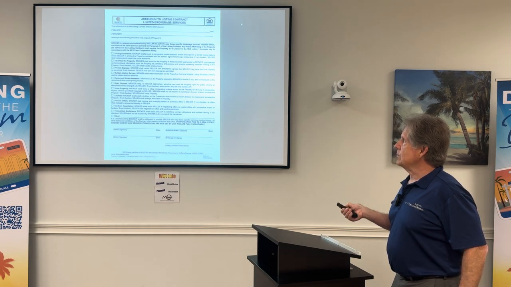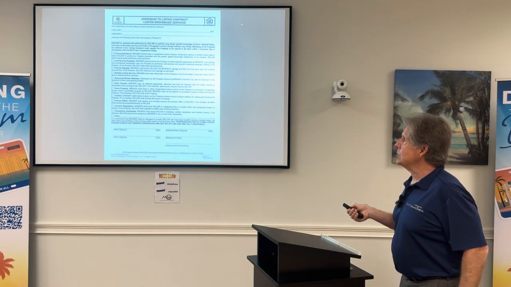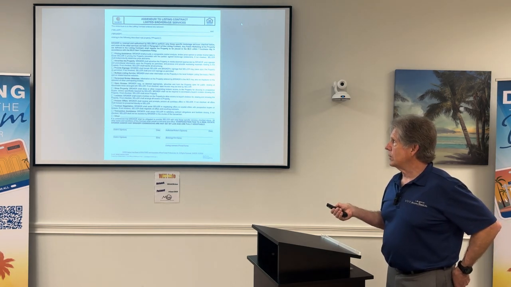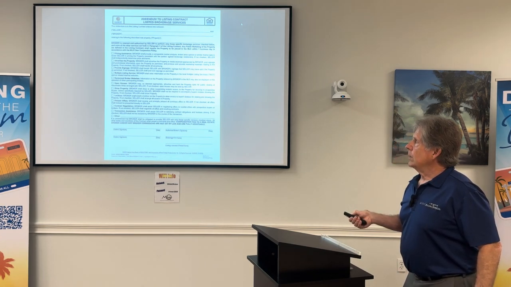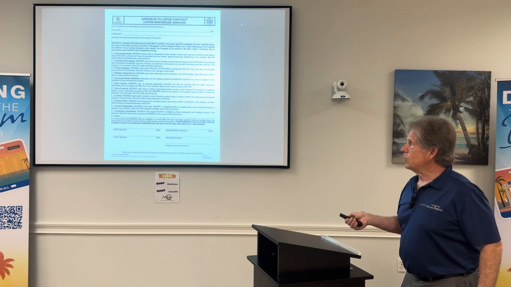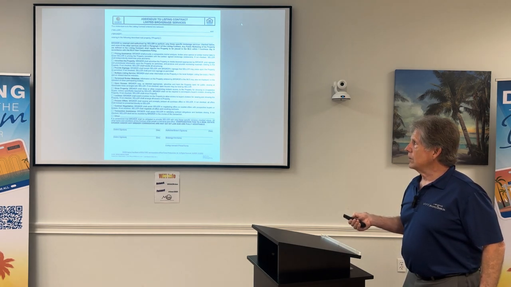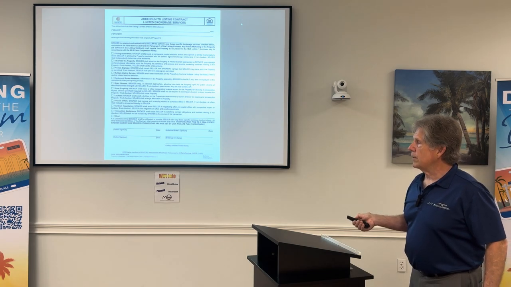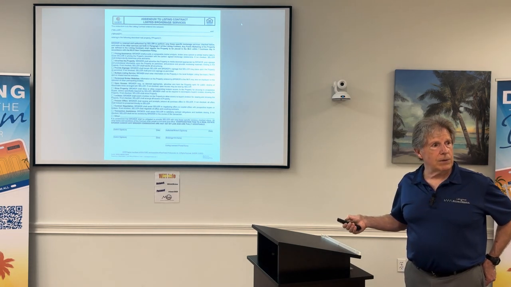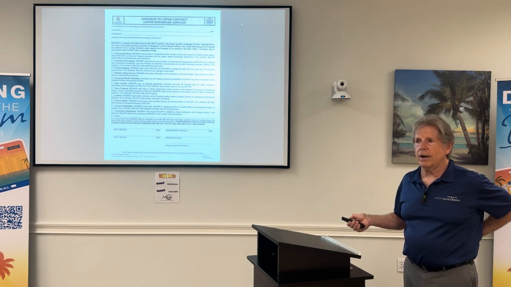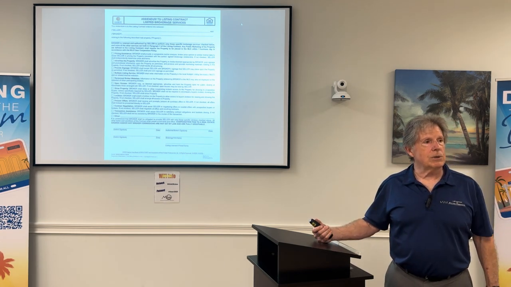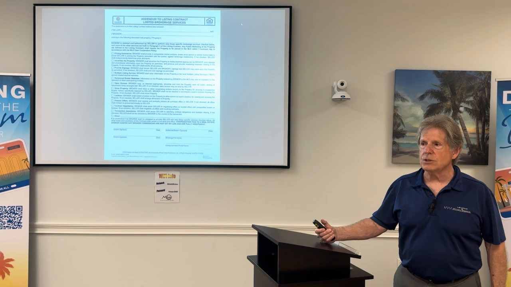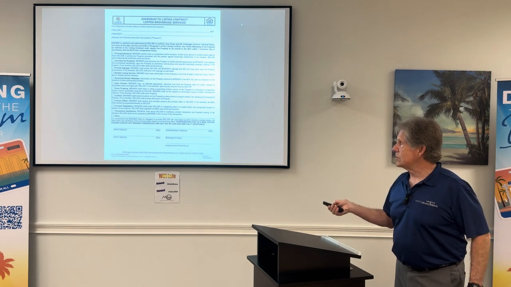Reciprocal broker websites. Information on the property in the MLS may also be displayed on websites of other participating brokers. To hold open houses. To show the property. To put a lockbox on the property. To present offers. Contract negotiations, and for transaction assistance, and for other. And I'm not sure what to put in other. Anybody here think of other services that somebody might want you to just carve out? Okay, this does not change the statutory presumption that you're a transaction broker. Okay, so if you're going to be a single agent in some fashion, you still got to do the disclosure for that. If you're still a transaction broker, just limiting the services to be provided.